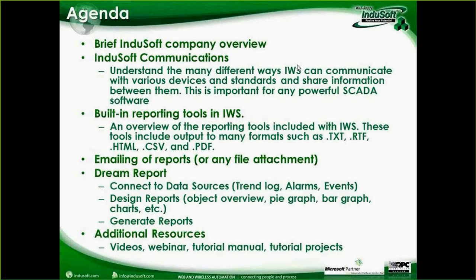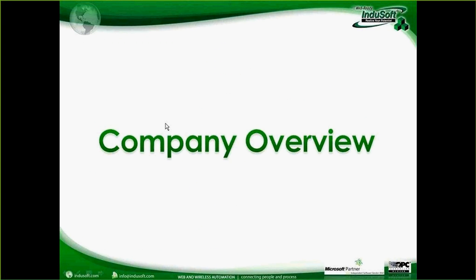Then we'll get into configuring Dream Report. We'll connect to data sources. We'll design some reports, or a report, and bring in some of the charting and graphing tools, and we'll talk a bit about that and how to tie into that data. We'll actually generate some reports so you can see those. And then we'll talk about some additional resources, things like videos that we have on the website revolving around Dream Report, the previous webinar that we did, as well as the tutorial manual and tutorial projects that we have on the topic as well. So briefly, let's get started here.